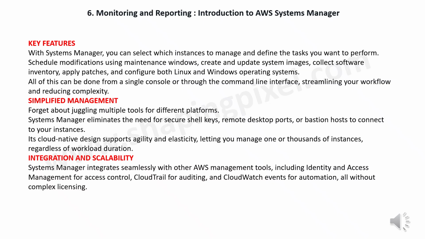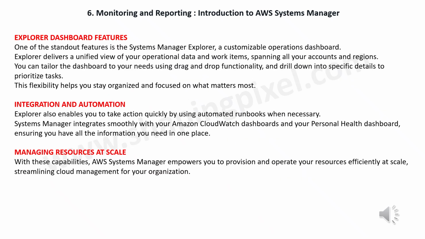AWS Systems Manager empowers you to automate, maintain, and manage your entire infrastructure with complete visibility and control wherever your systems reside. AWS Systems Manager is designed to fit seamlessly into your existing Amazon Web Services configuration and management toolset. It offers a comprehensive solution for managing your cloud resources, making it easier to oversee operations across your entire environment.